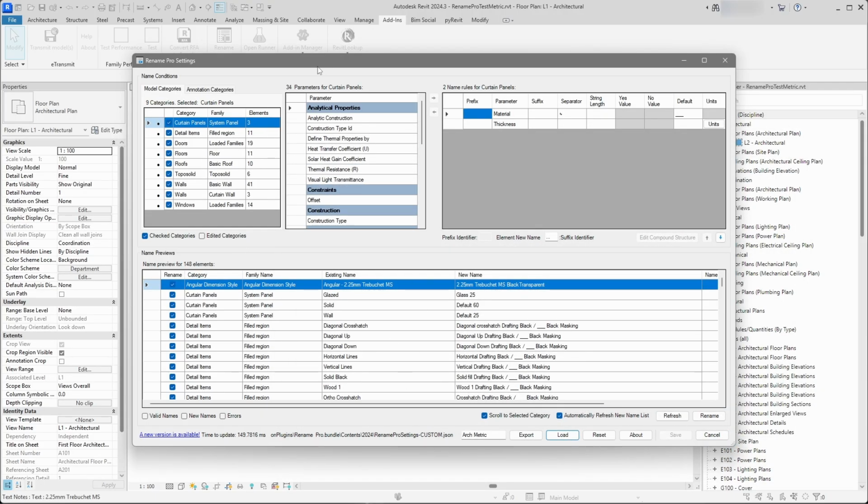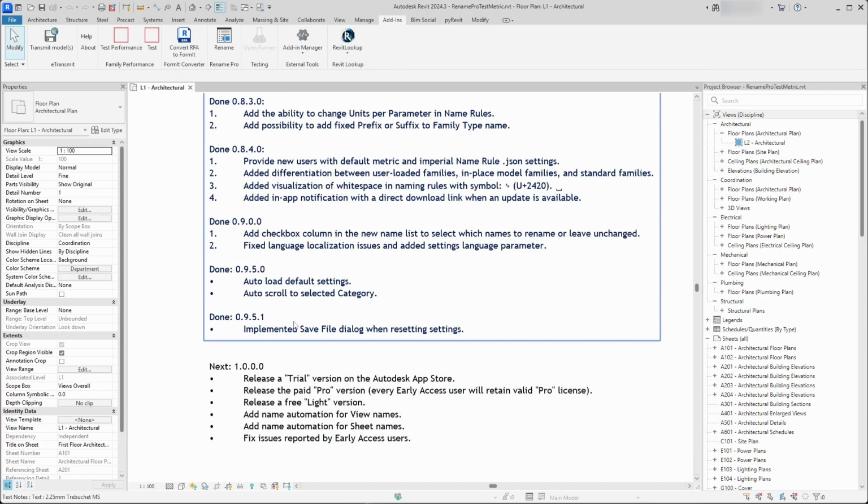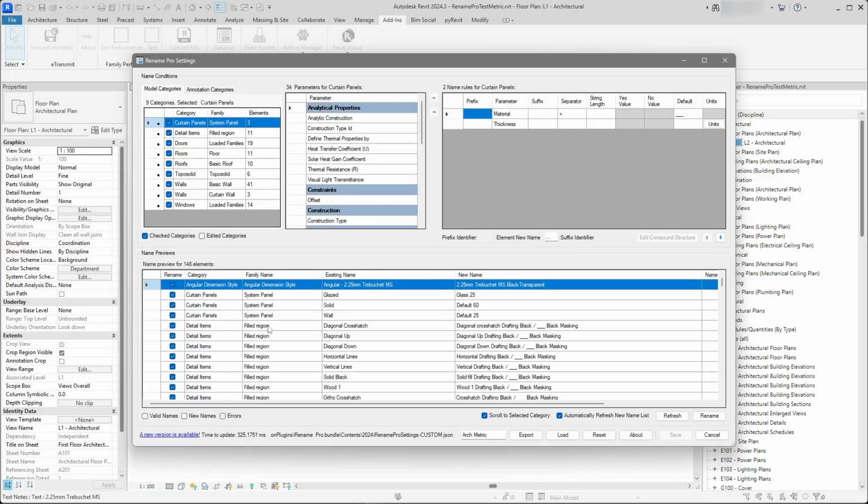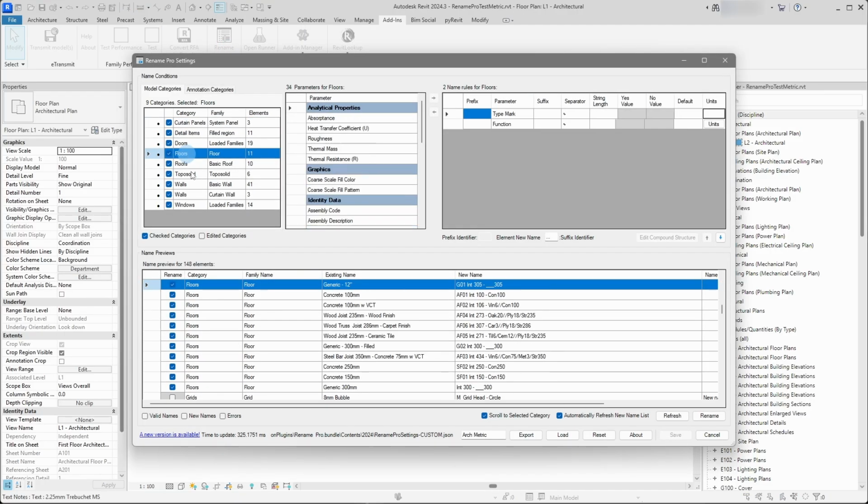And about the next feature, which is auto scroll to selected category. This feature allows us, for example, if we select this category, floor, to automatically scroll down to the floor category here in the new name preview. So this is a kind of quality of life feature.